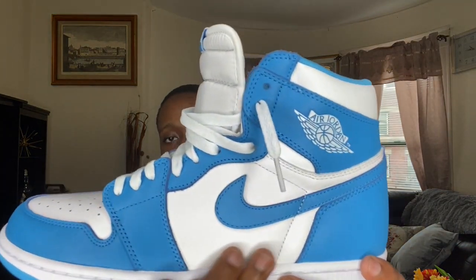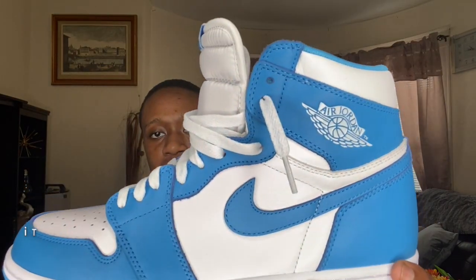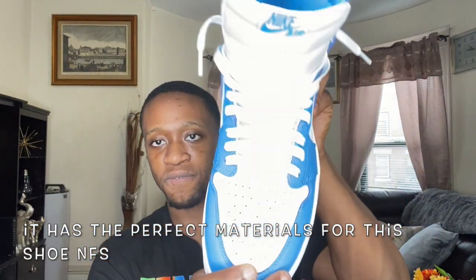Look at that tumbled leather. This tumbled leather is just absolutely amazing. Even if you poke it, it still comes back up to normal. Even the front side as well too.